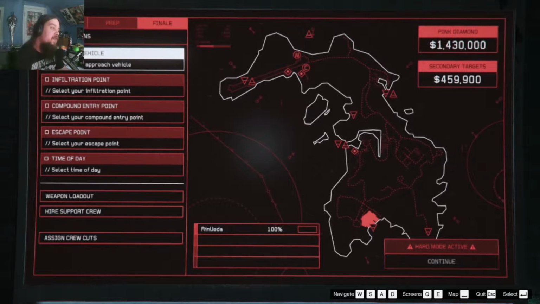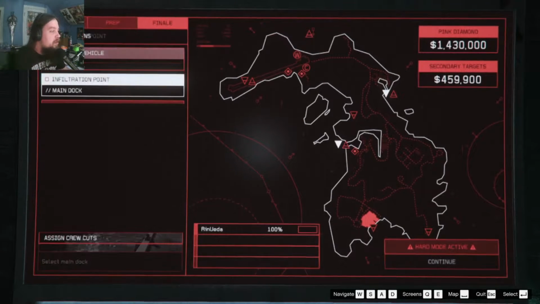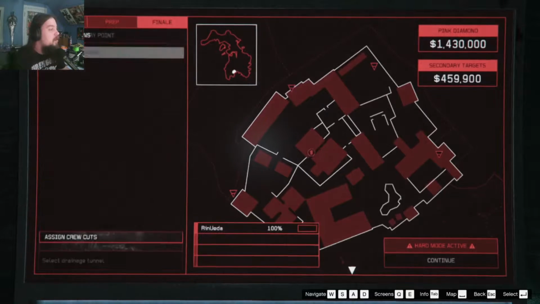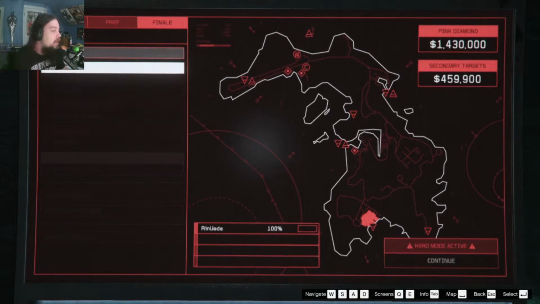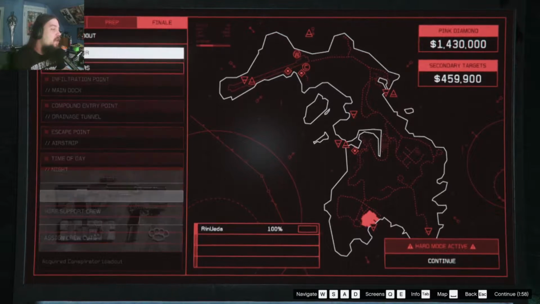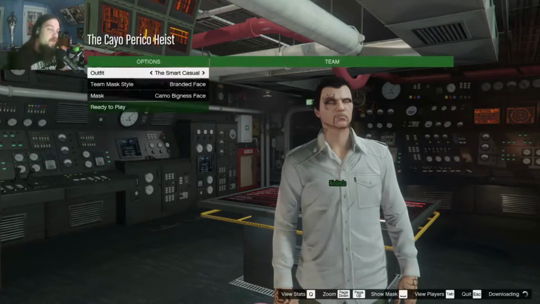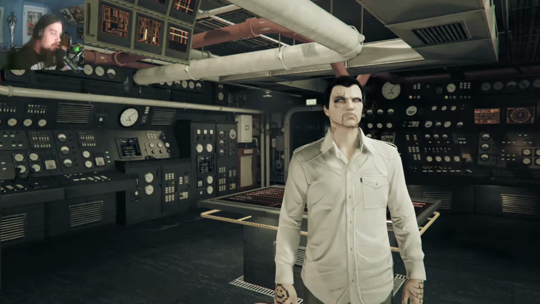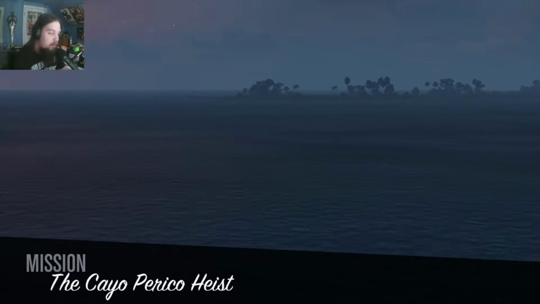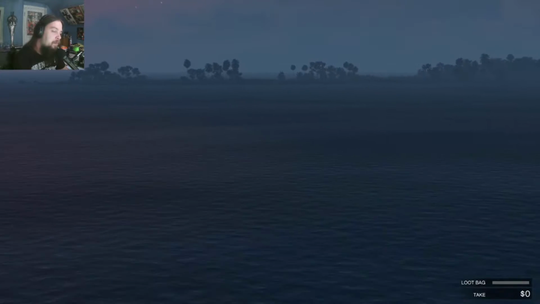We're running this Cayo Perico heist. It's the first heist you can run solo, and that's what we're doing. We're taking the Longfin to the main dock. Then we're going to enter through the drainage tunnel. Escape point doesn't matter. I do things at night. Double tap for free suppressors, and we're ready to go. Outfit doesn't matter either. There's no good selections, in my opinion, with the Longfin entry.